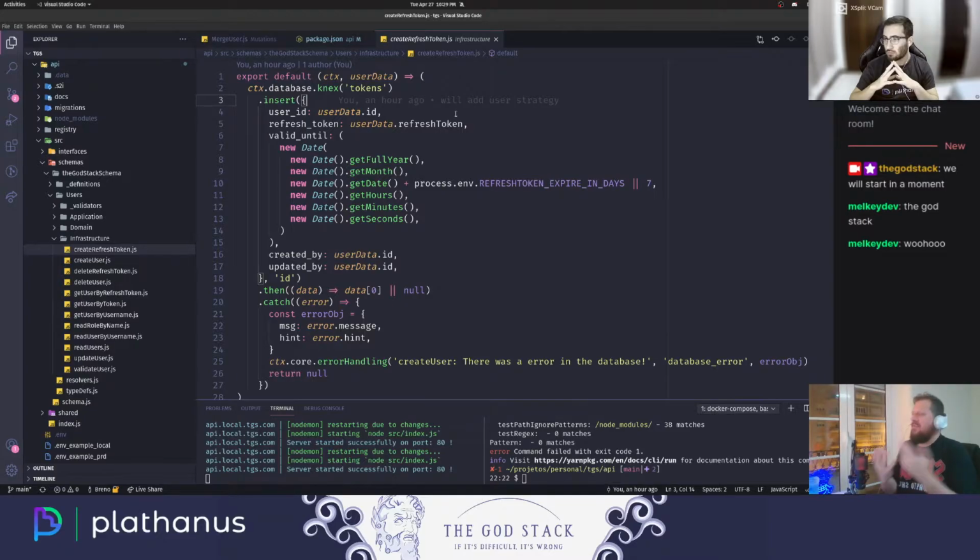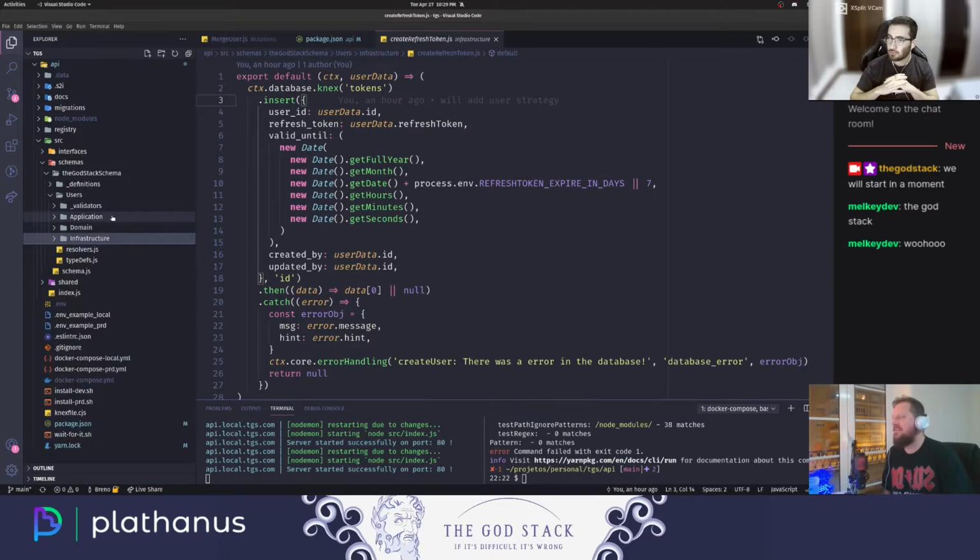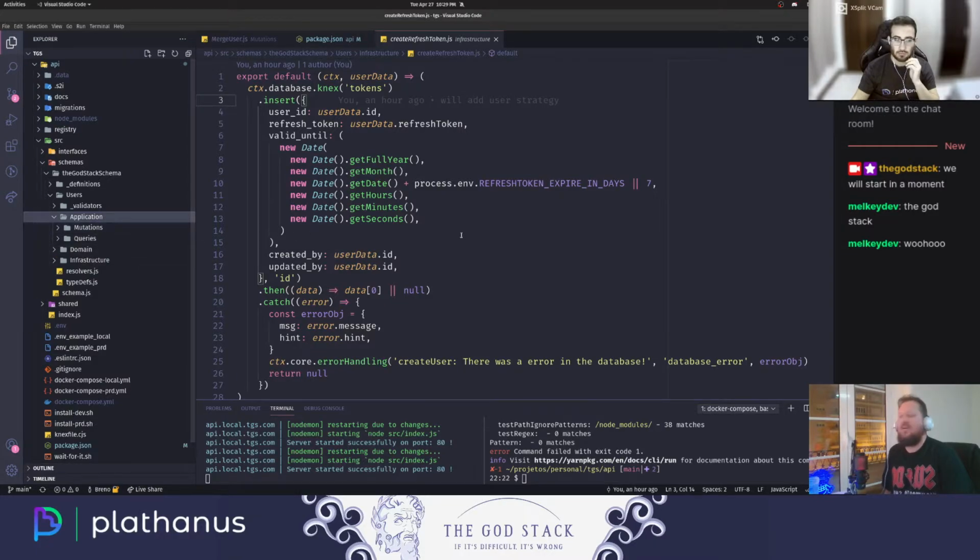So if we don't want to test the domain or the infrastructure, where do the tests go? Of course, the tests are going to be focused on the application layer, because in the application layer we have the business logic, and this is important for your system. This is where your system does the things.